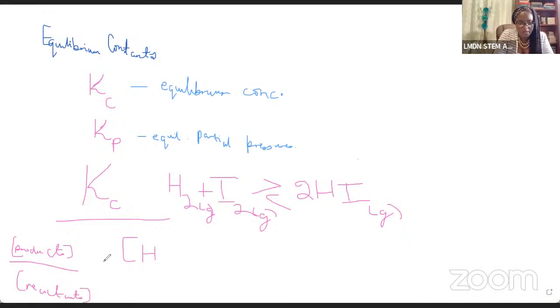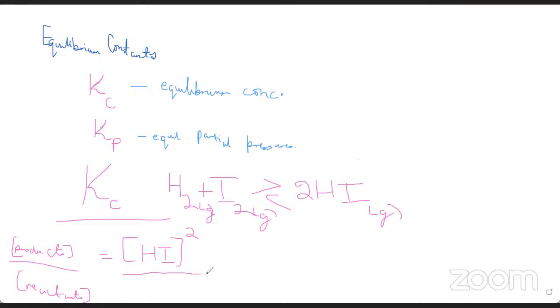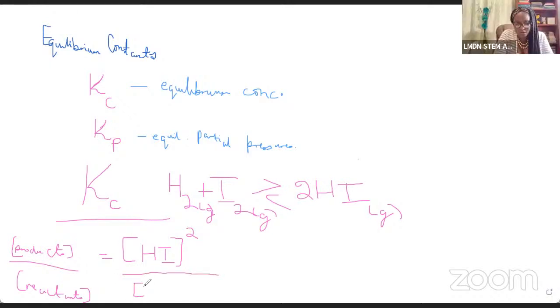And that would then be the concentration of HI, right? And you might remember where you put the stoichiometric number, up here. You remember that? Do you guys remember that? That's how you write it? Yes, miss. Okay, and then your H2 now is your reactant. So you write at the bottom, concentration of your H2, and then concentration of your I2, right?